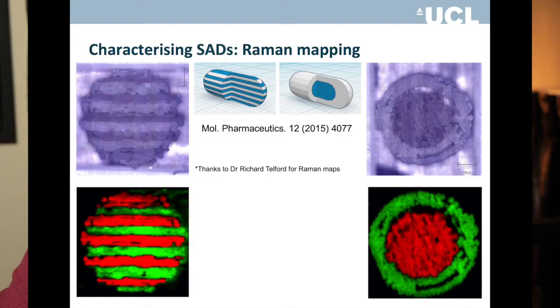So this is showing you some data for a 3D printed tablet. I think I've talked about this before, but you may not have seen those lectures. So we asked some students, MSc students of course, as ever, to design and print some tablets that contain two different drugs. And we said to them, think about a way in which you might control the dissolution kinetics of those two drugs. We want one type of formulation where both drugs are released at the same time, and we want another one where we get one drug coming out first and the second drug coming out a bit later. And these were the designs the students came up with.